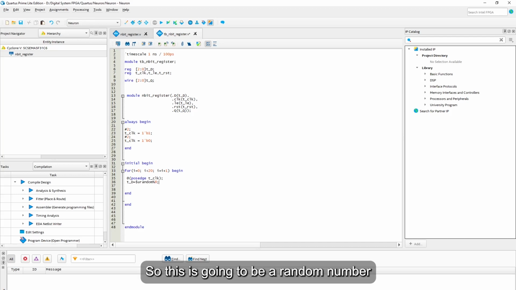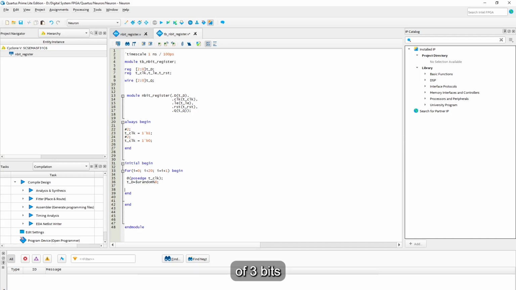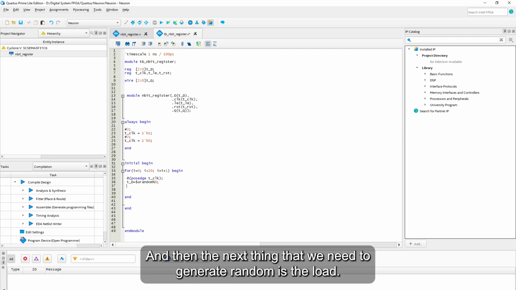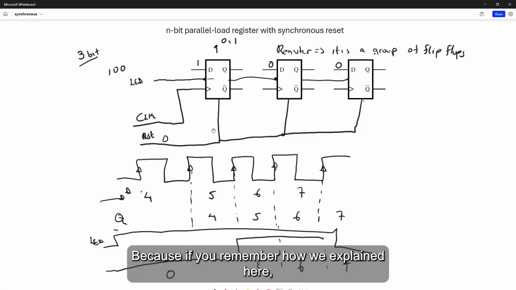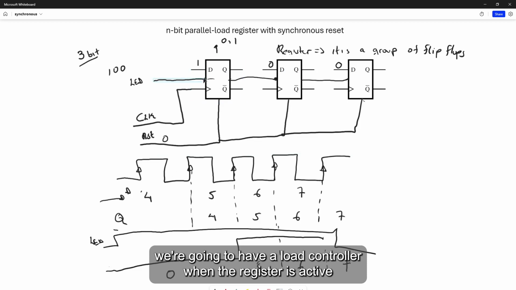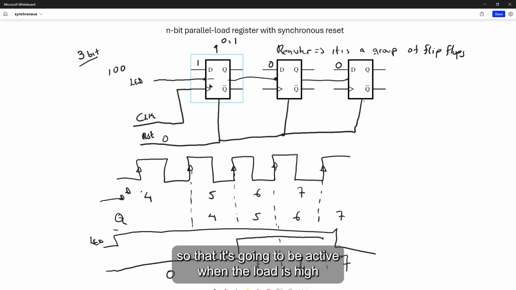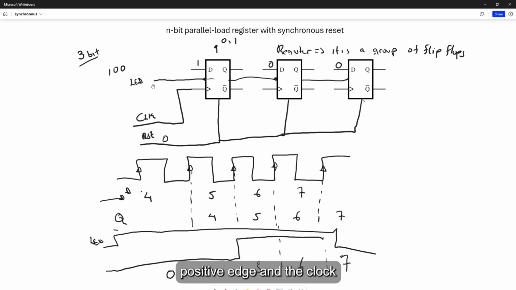This is going to be a random number of 3 bits. The next thing that we need to generate randomly is the load, because if you remember how we explained it, we have a load controller for when the register is active. The register will be active when the load is high at the positive edge of the clock.